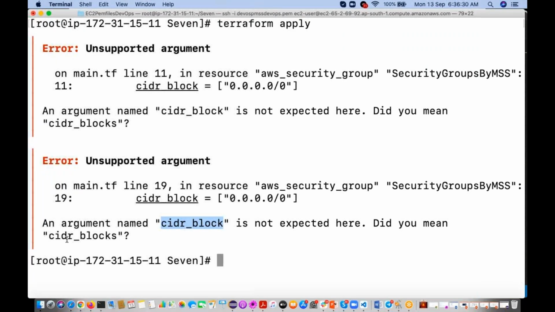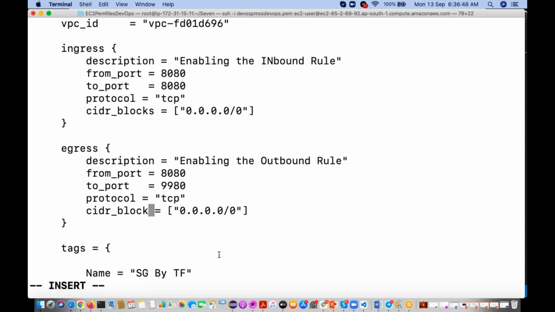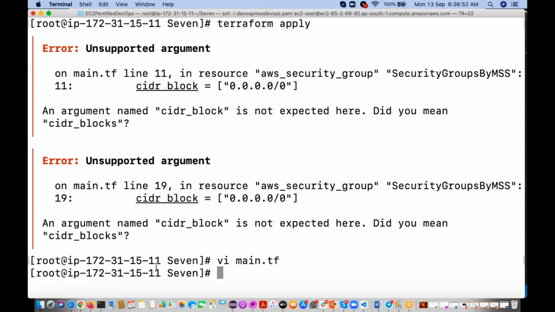Means instead of this one, we have to use this one. Yes, cidr_blocks, not block. Read the message when you are getting an error, so that you can easily understand. It is clearly giving this error message: you are using it like this, but it is not expected here, we are expecting it like this. Okay.